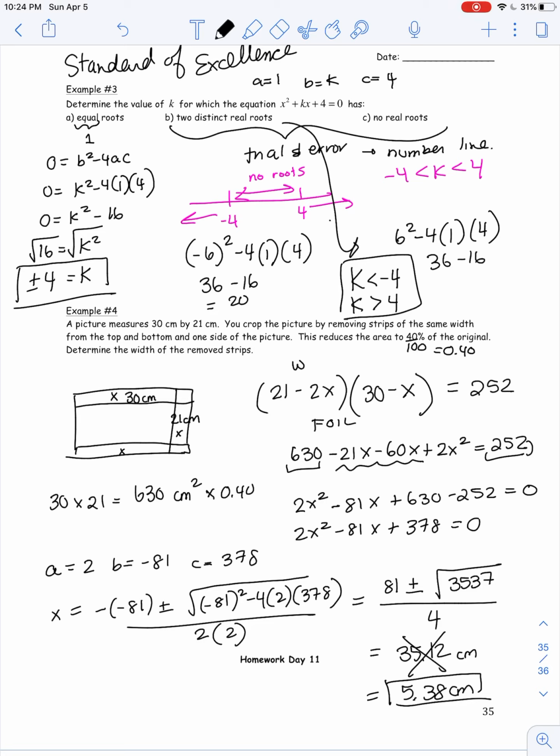Okay, so that's it for our unit. So this was our lesson 4.4 using the quadratic equation. So what you want to remember from this is how to use the equation: x equals minus b plus minus the square root of b squared minus 4ac, divided by 2a. And you also want to remember what the discriminant is and how to use it. Okay, so that's it.